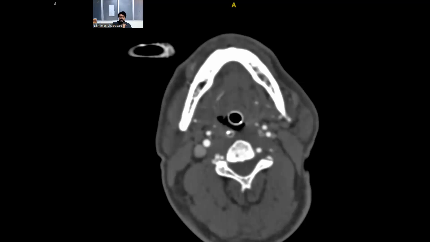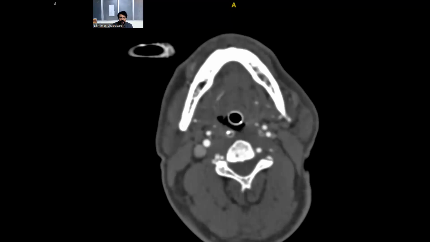Mostly at the bottom, you'll see three separate series: the axial, sagittal, and coronal views of the same sequence. In that you'll get 1 millimeter cuts, and because of the contrast, you'll be able to see the arterial architecture very nicely. The other alternative: in this case, the MRI was not done, so I'm not able to show the MRI. Otherwise, I would have gone with that. In this case, we have a CT angio. In the CT angio also, you are going to get the same thing, except it will be a little grainy, so you'll have to bear with the slightly poor quality of images compared to MRI.